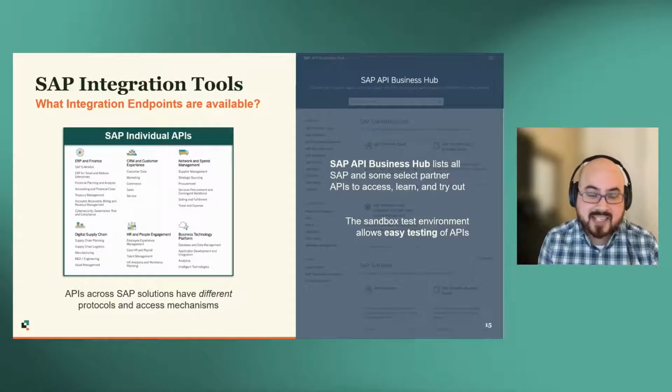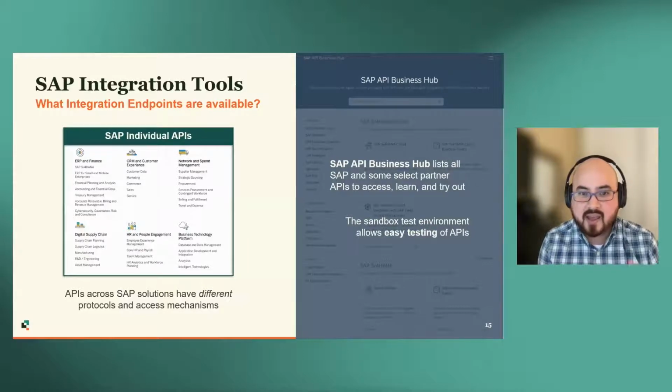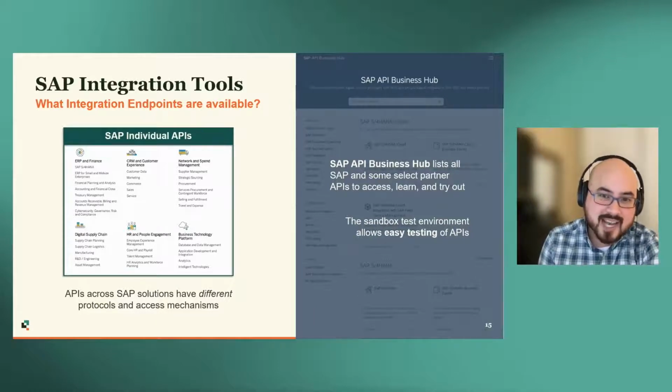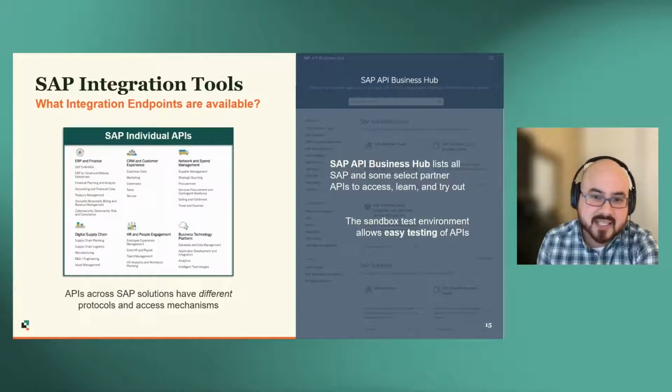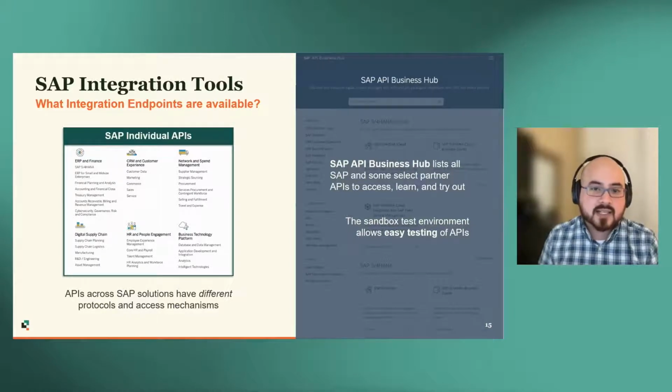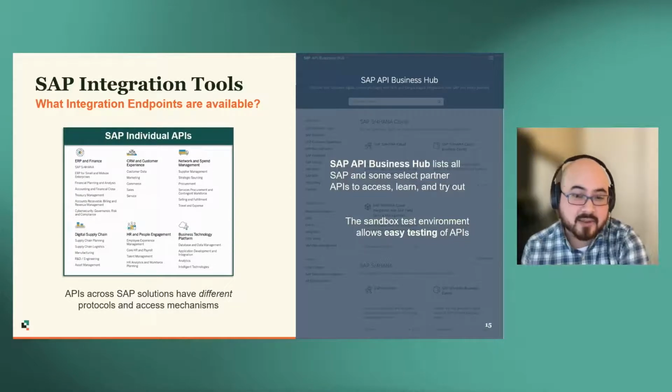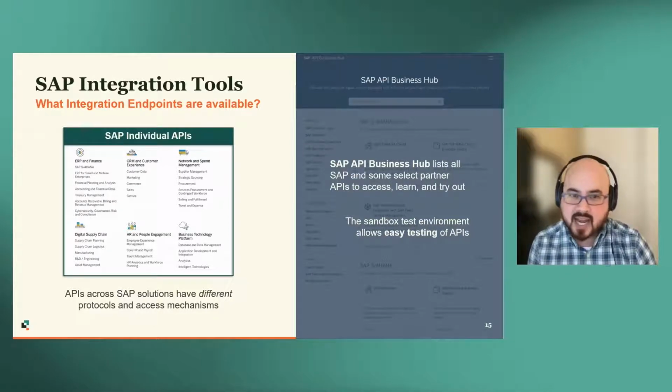One of the things, though, that SAP has done to make that a lot easier, which I'm really happy they've done, it certainly made our lives easier when we were thinking about this demo, was that they have introduced their SAP API Business Hub. And that actually centralizes a lot of the resources you'll likely need to leverage, whether it's partner-driven APIs, centralized APIs to access multiple different systems, or I think my personal favorite is the sandbox environment, which allows you to test a lot of those APIs and try them out, work on your logic and your workflow a little bit, make sure that your syntax is right and you understand the documentation before you try to start implementing things in any of the Quickbase tools.